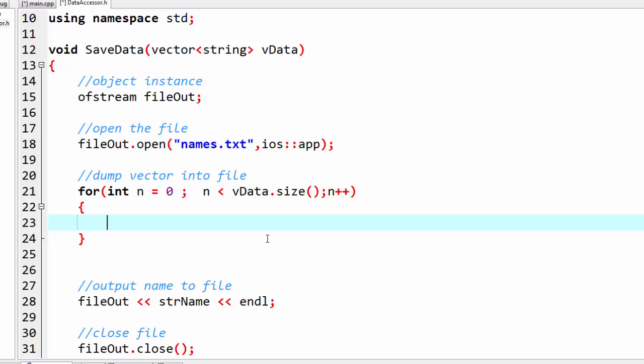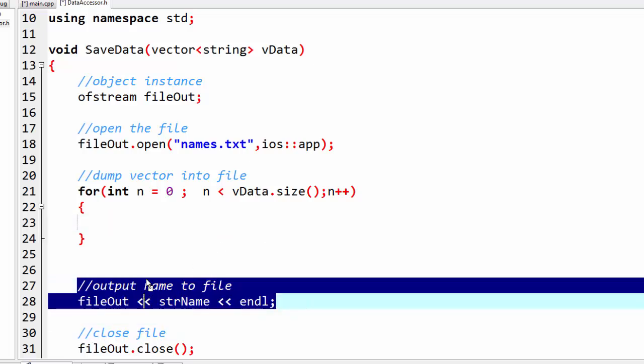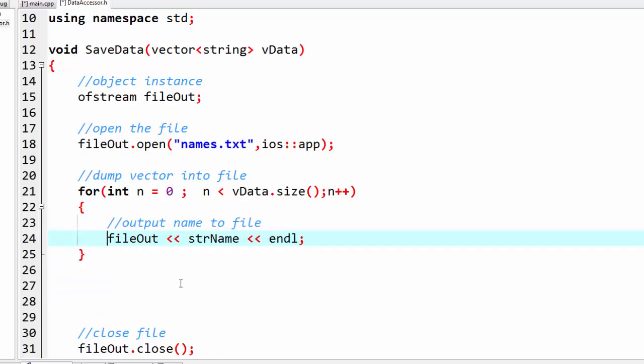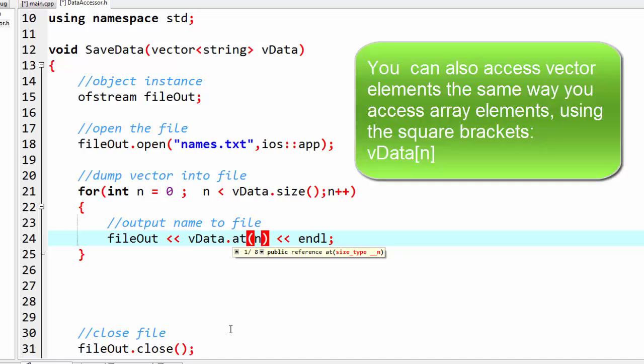Okay, so in my for loop, I'm just going to have that file out statement right here, this output name to file. Put it right there. And instead of the output string name, it's the vector. So how do you access an element in the vector? You use the .at function, and I'm going to pass to it n.